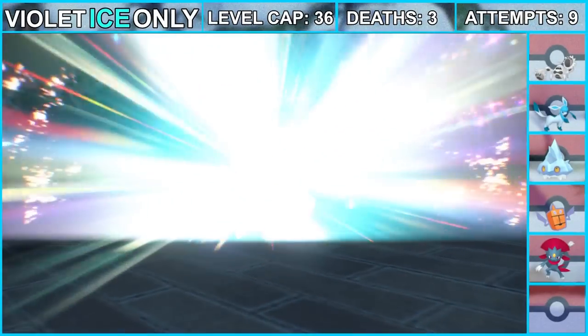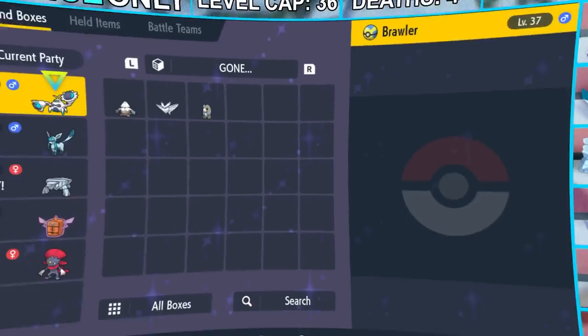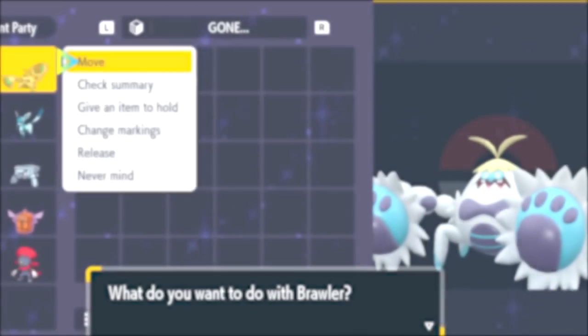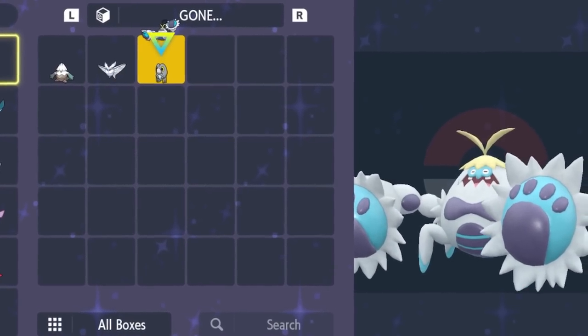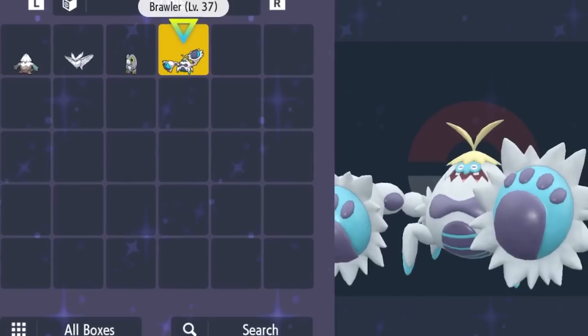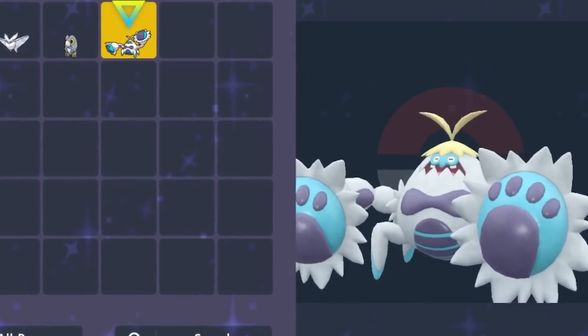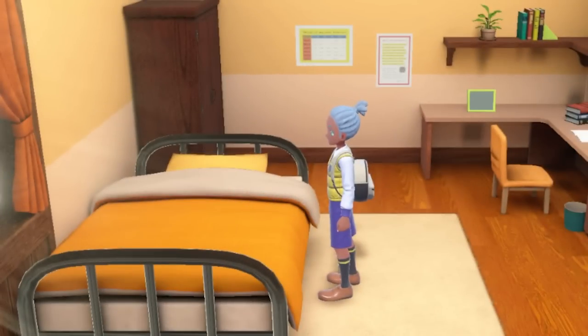Mighty evolves into an Avalugg, but now we have to put Brawler in the Gone Box. Brawler, we only had the ability to do two battles with you, and you were a huge asset to our team, especially winning the last gym badge. Without you, it would have been hell. I thank you for your contribution. It's very sad. We spent a lot of time together. We made a lot of strides. Unfortunately, we lost some of our Pokemon that we love, but I definitely think we deserve a break.